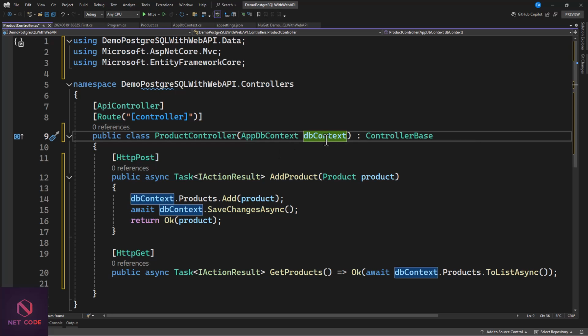Whenever we look in here, this is the normal stuff that we do with the DB context. You can see we are adding product, and here we save it and return the product which has been added. Aside from that, we want to get the whole product, so we convert them to a list and return. This is a very simple thing that we're doing in here, right? Great. So now that we have this, let's give it a try and I'll run this and see.